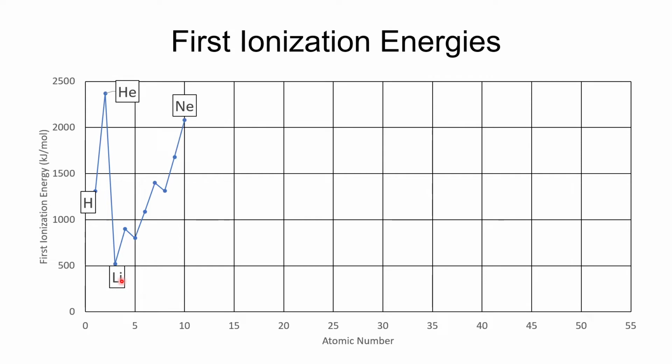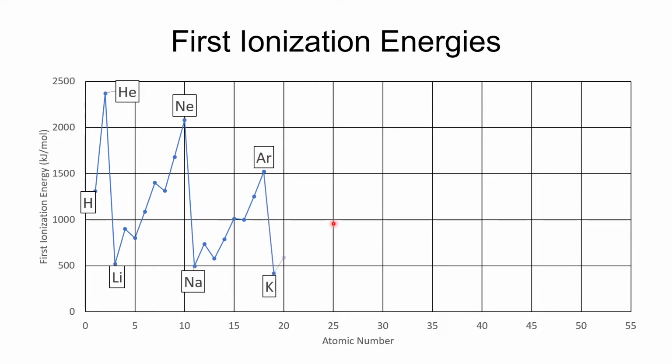Now we already know sodium is much lower when we go down to element 11. So sodium is much lower down here. And then you'll see a similar pattern as we go across the periodic table from sodium to argon. That's period 3. So we've already picked up one of our general trends. And that general trend is, as we go from left to right across the periodic table, ionization energy increases. So we will find that the ionization energy increases, again, as we go from left to right across the periodic table. All right, here from lithium to neon, it goes up. From sodium to argon, it increases.